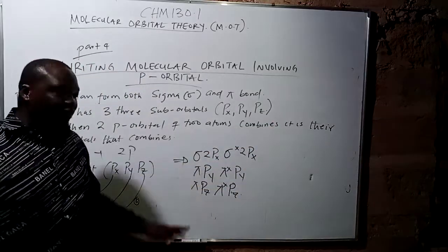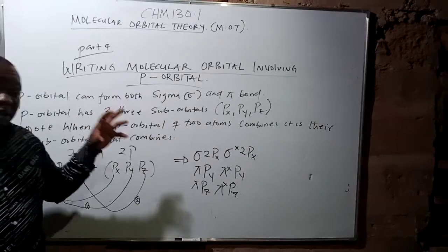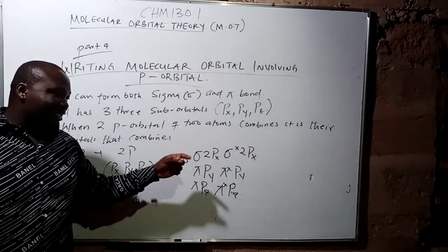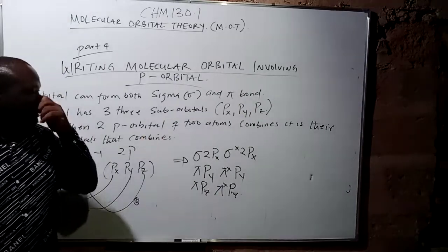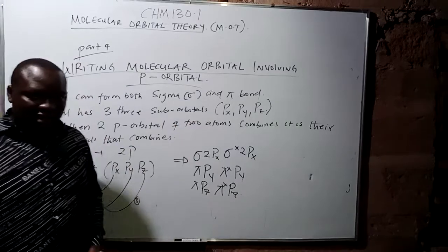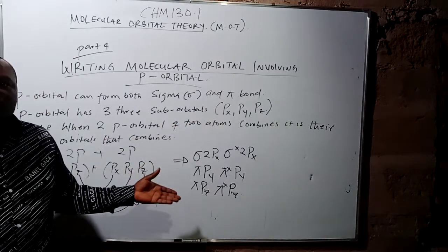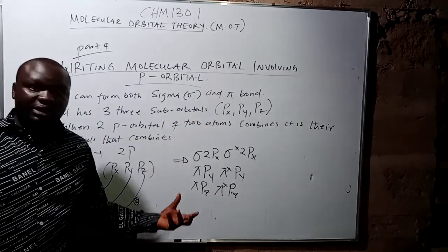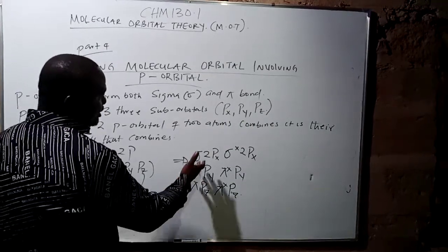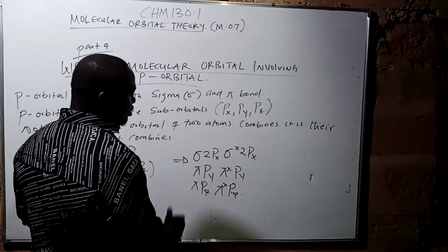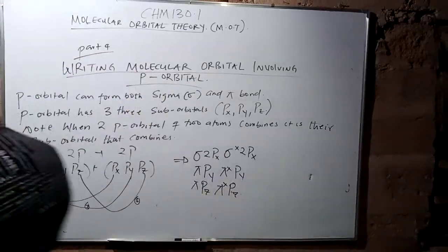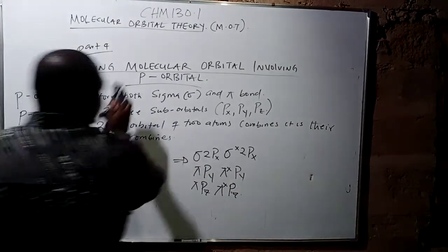Now the first thing you have to do, remember I said in part 2 of my video under molecular orbitals that the anti-bonding has what? Higher what? Energy than the one that is not the anti-bonding. I already said that in my video. Endeavor to check it. Now, if I want to write this right now, this is not how we write it. We have to write it on one straight line. I want to write it on a single straight line.